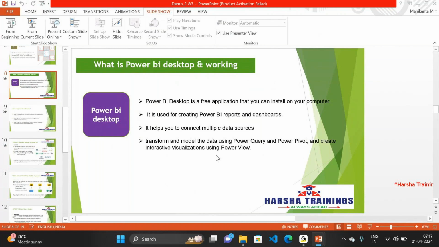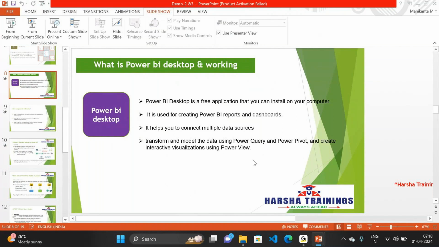To get data, you need to be able to connect to different data sources, multiple data sources. Apart from that, you can transform and model the data using Power Query Editor and Power Pivot, and create interactive visualizations using Power BI.